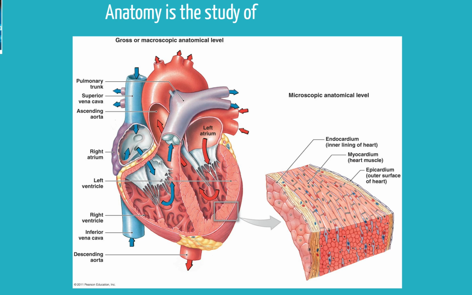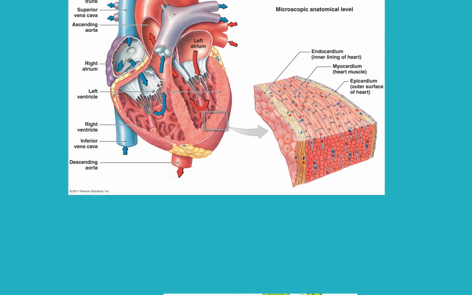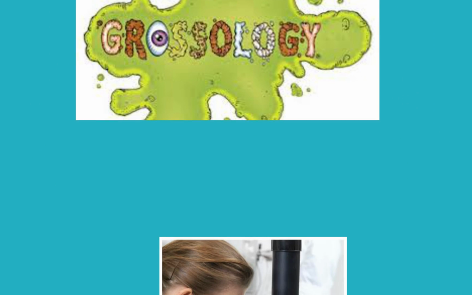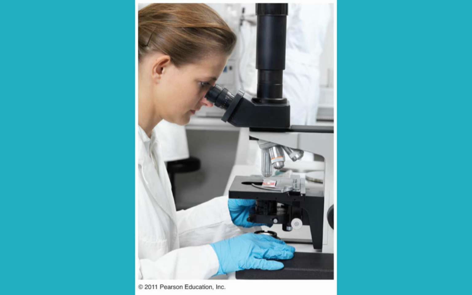All right, next, anatomy is the study of, and this is a heart, but we're trying to get you to see, we're looking at the structure of it. Anatomy is the study of structure. So we basically look at stuff. In an anatomy lab, you look at a lot of stuff. And by looking at stuff, we a lot of times can get an idea of its function, which we'll get to in a second. But first, there are some subdivisions of anatomy. There's gross anatomy, which is things you can see with the naked eye. Then there's microscopic anatomy, where you need a microscope.